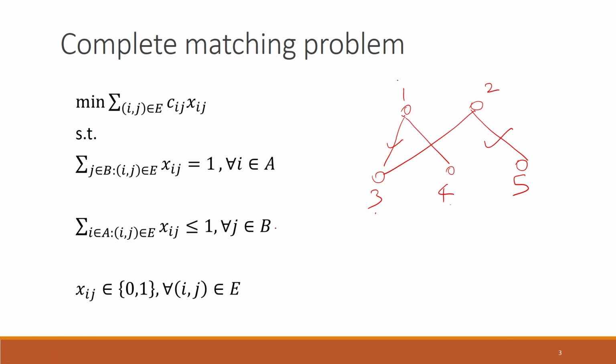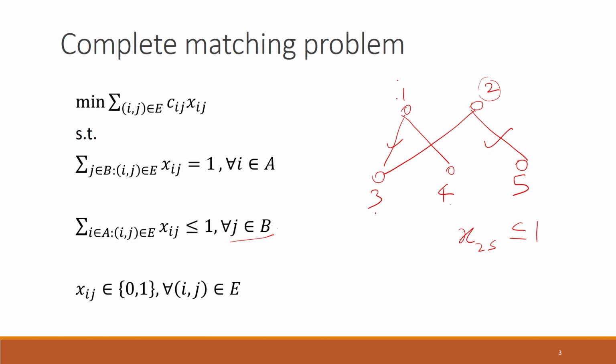Similarly, if we look at this set of constraints, when we are doing this summation here in this constraint, and this node j is the node 5, then we will be only considering i to take the value 2 here and not 1. So what it means is that x 2 5 is less than or equal to 1, when we have node j as 5.